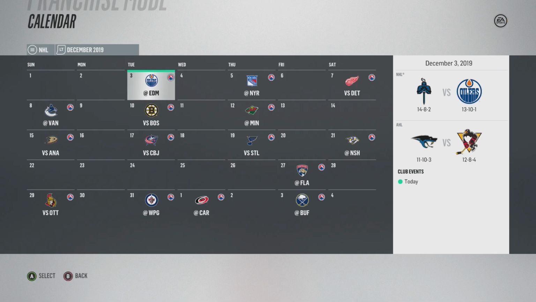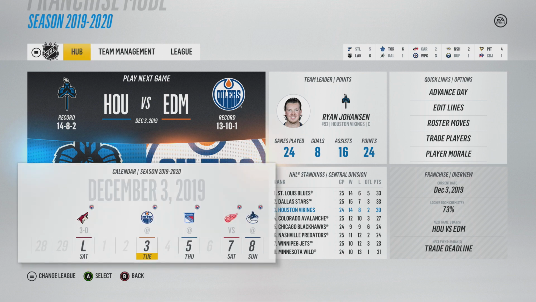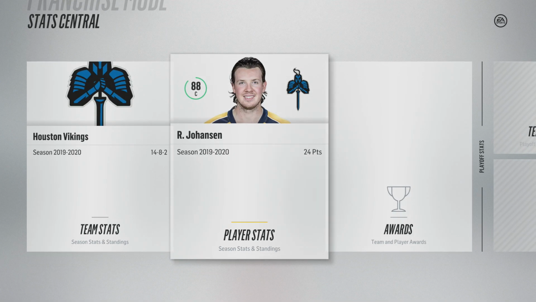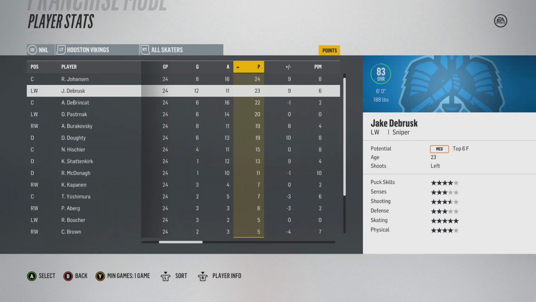I feel like we might be at the top or close to the top of our division, like top 3 probably. Yes, we are. 30 points. Johansson picked up his play as well. He has 24 points. He is a point-per-game player now, which is good. So let's see. Is our second line doing any better now? Or sorry, not our second line, our first line.